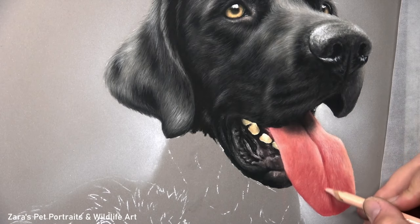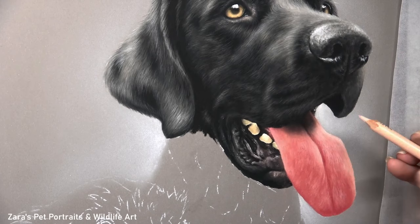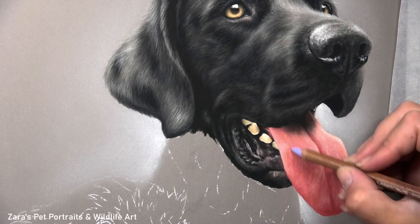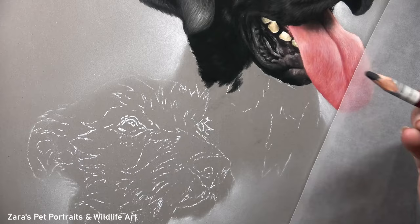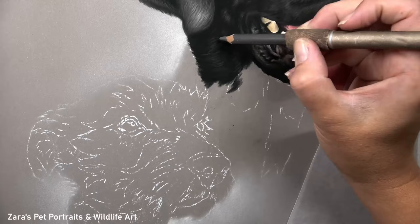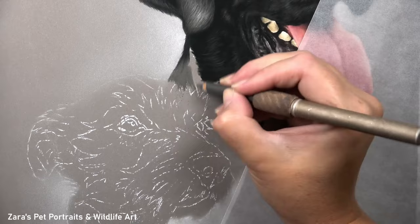If I get the highlight position wrong I'm going to make the tongue look really long, which makes the mouth look long in general — so all of these things can play a massive part in the overall portrait. In terms of colour, I've used more of a warm palette — standard pinks and a few purples — but depending on the light source and the reference photograph, some tongues will have a darker or cooler look and may need more purples or even some blues.